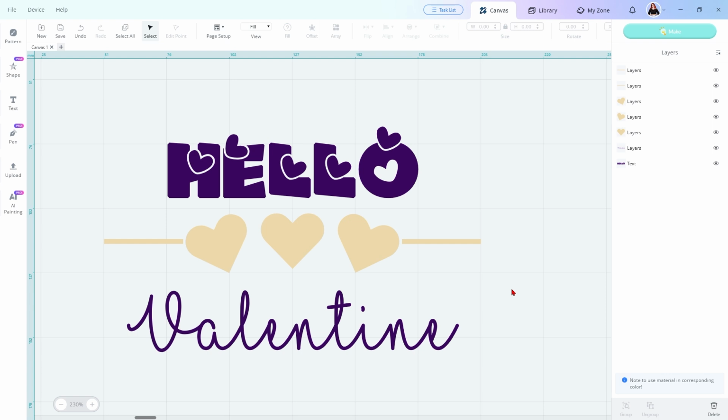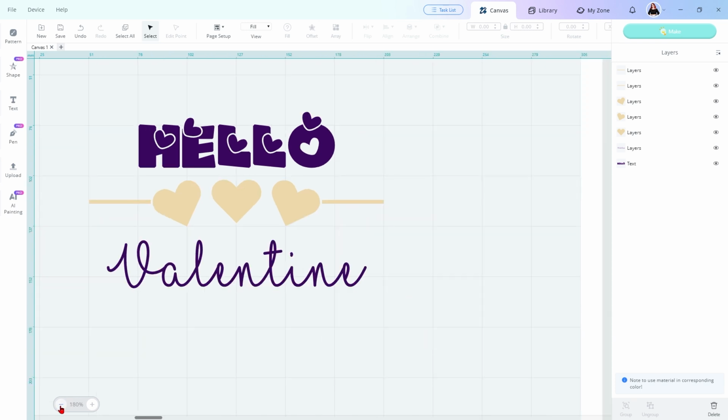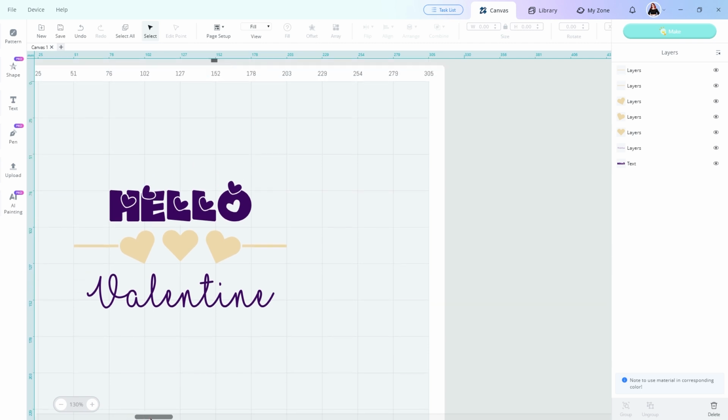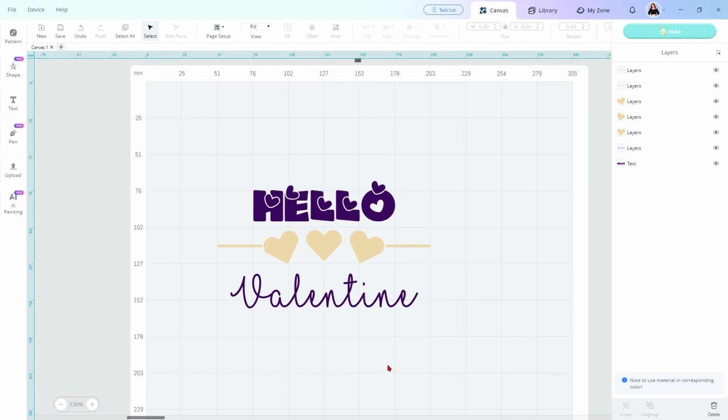So it's really not like traditional Valentine's Day colors. I don't really like pink. I'm not a very big pink girl, but I do like purple. So that is our design. Now, before you go any further, I do recommend saving it.